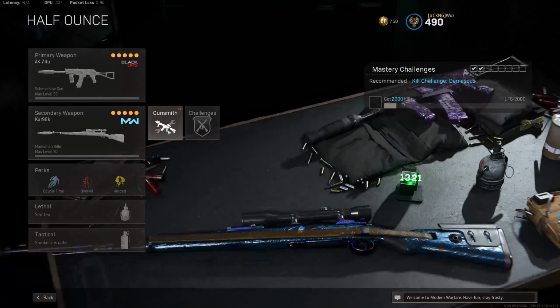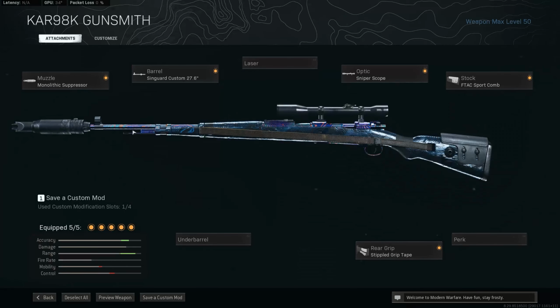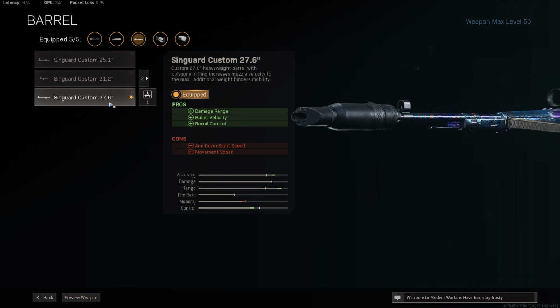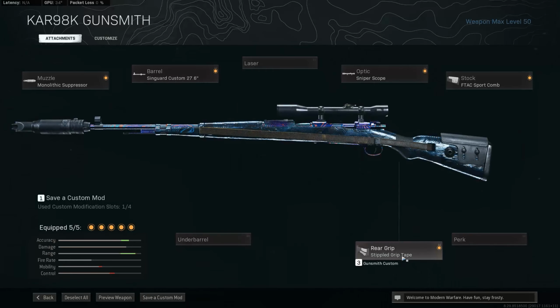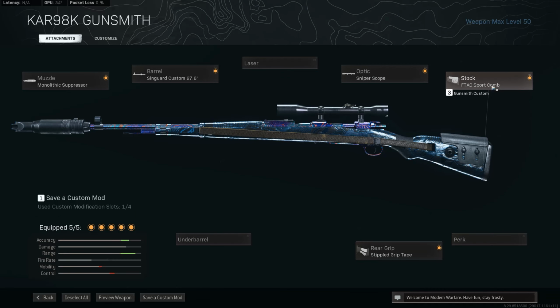Kar98, I'm guessing you've already got these sort of classes. Monolithic suppressor, Singard Arms 27 inch barrel, strip of grip tape, sniper scope on this, and the sport cone stock.